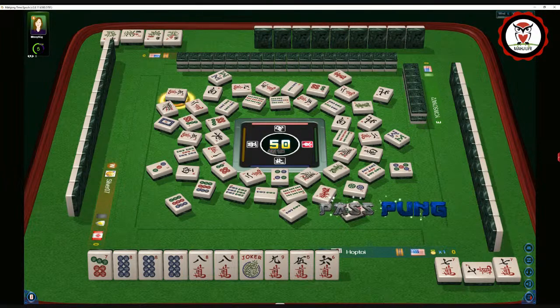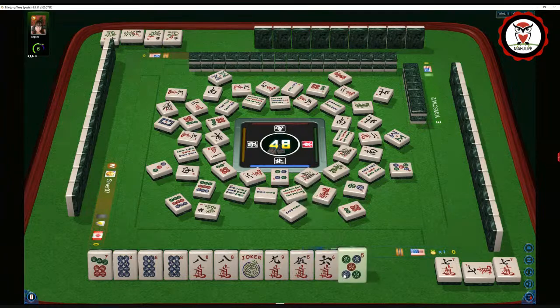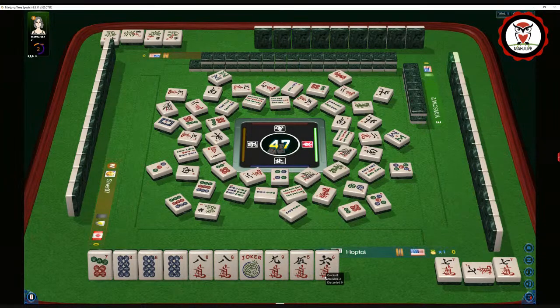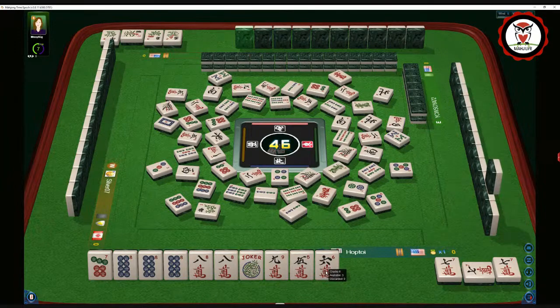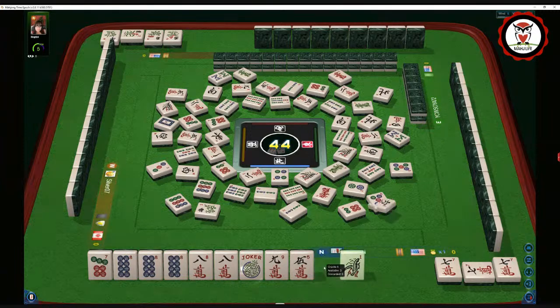5 characters. I'll pass. We have 7, 8, 7, 8 Hong Kong is what we're playing here. A 5 dot. We do not need that, and that has been discarded. We need to discard the 6 crack though. That's what I should have discarded. 4 characters. Green dragon. Okay, we need to swap out this 6 crack. This is a risky tile, and we're going into the end game after this next pick. Win. So we're going to throw the 6 crack.